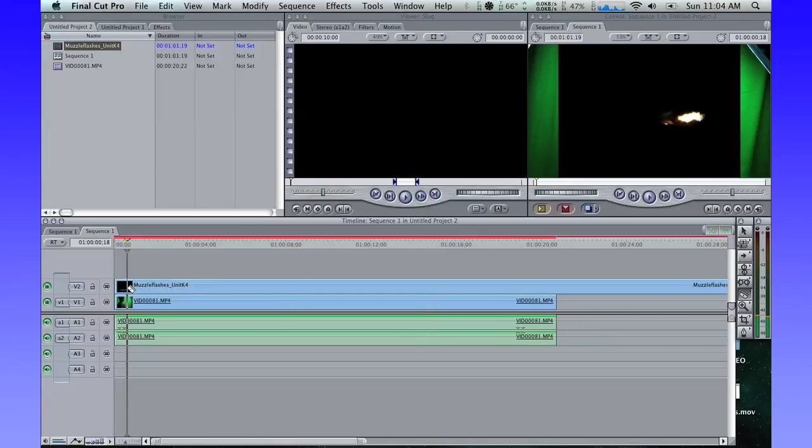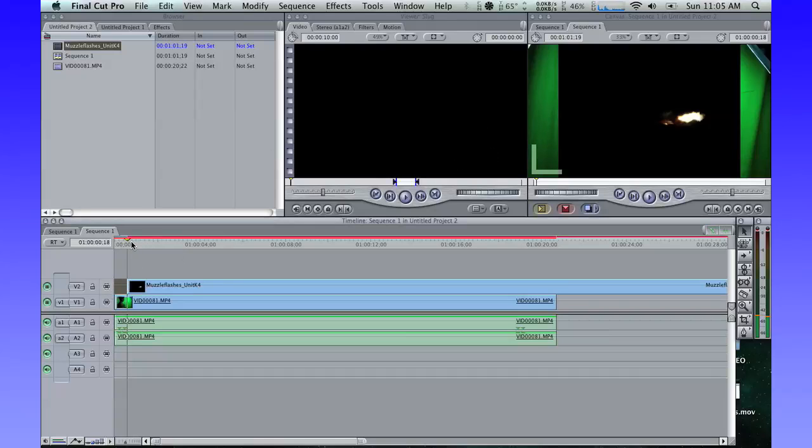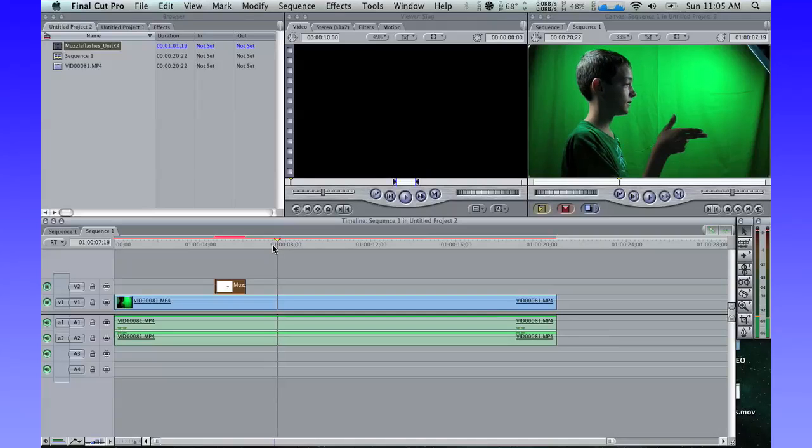and get your razor blade tool and snip it right there, then just hit A and delete that and then delete the space. Oops. And then you're going to just go by frame until everything disappears, even the smoke, which is right there. So I will get the razor blade tool again and delete this entire thing. And then I'm going to have to go back and find where my gun fired once again, which is right here, where it first goes up a little bit.